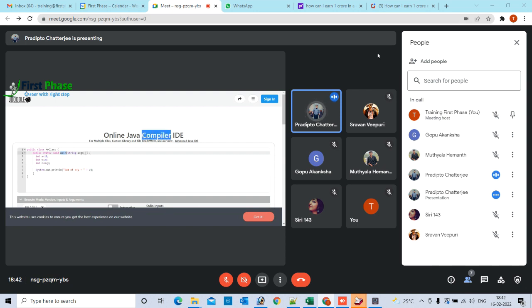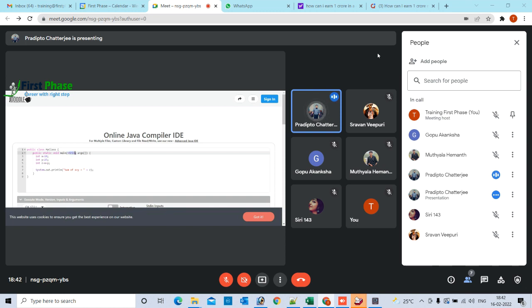The compiler is something like this: think there is a train, and in the train there is a driver. The driver controls the train. Similarly, the compiler controls the code. It helps the machine to execute the code. So the compiler will start execution from this main method.